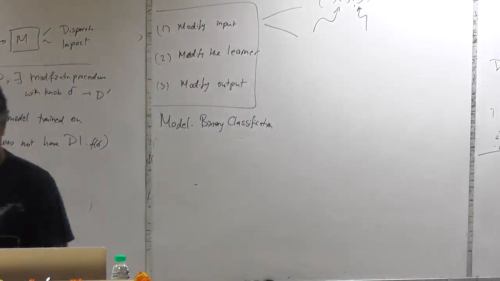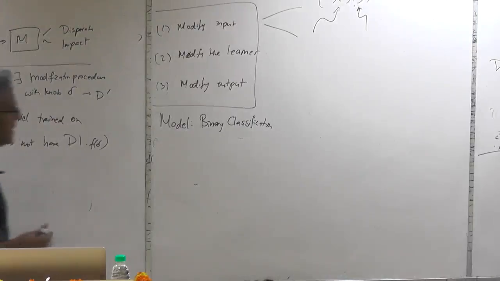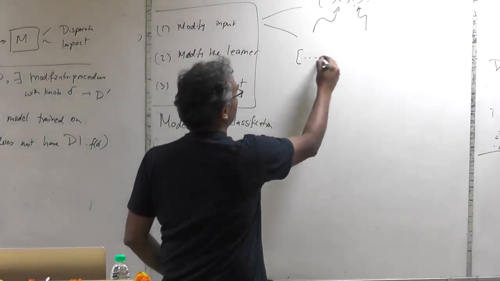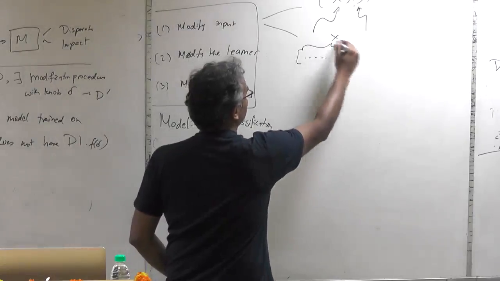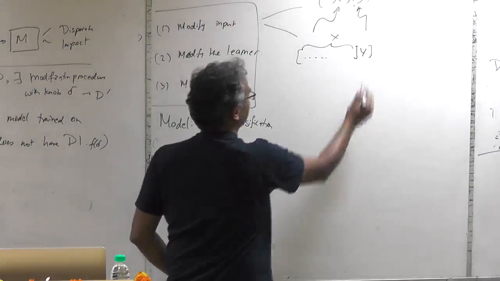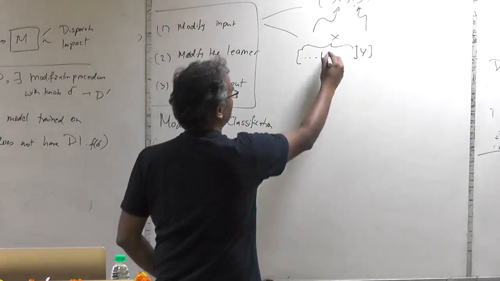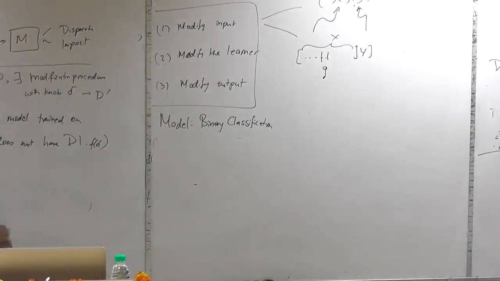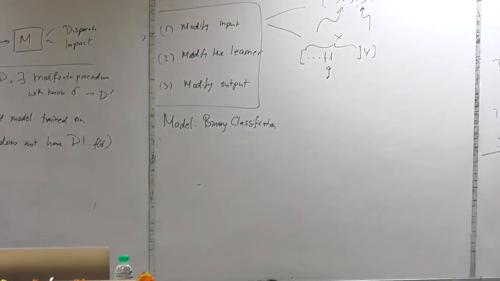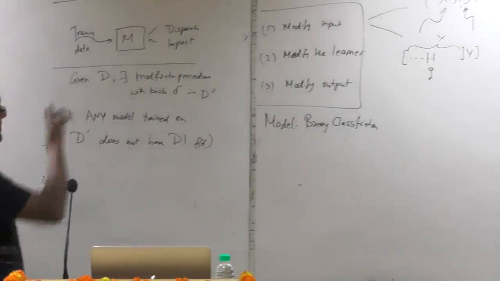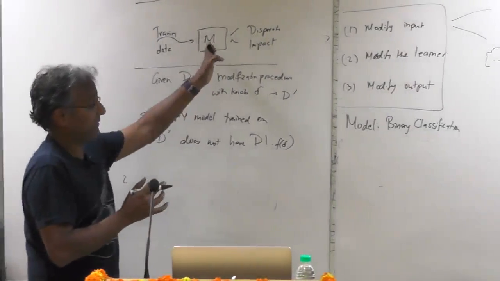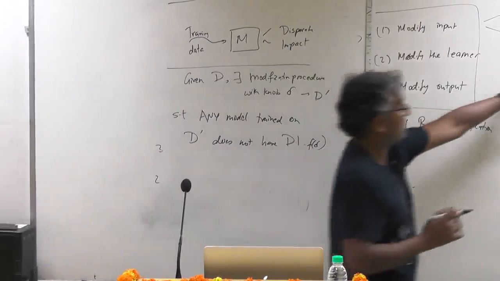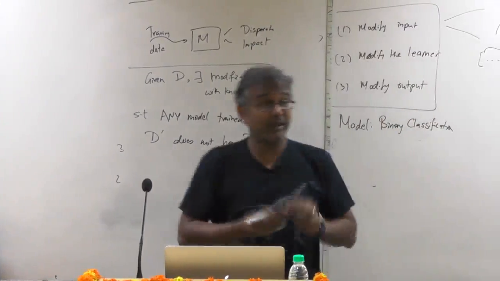Something that's reasonably intuitive, but again, think of our attributes. So we have the input, this is X, and this is Y, and there is some attribute G, which is the protected attribute that you worry about, the discriminatory attribute. And let's assume that the algorithm does not want to be biased, so it actually does not even look at G. So this is even covering up G, right? It might even be doing that.